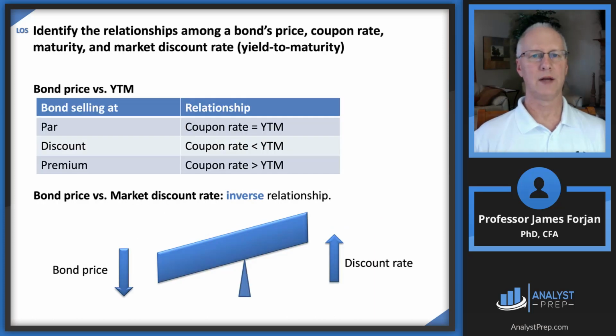How about the next LOS? Identify the relationship among bond price, coupon rate, maturity, and the yield to maturity. All right, so here's the starting point. What do corporations and businesses try to do when they issue a bond? Well, what they try to do is match the coupon rate with the yield to maturity on the bond. And if those two things match, then the bond can be issued at par value, like $100 or $1,000. And that's the goal. But remember that it doesn't happen like this. Governments and businesses have to register with the SEC, so there's a time lag. And so the bond price, when it is issued, is probably not going to be exactly at par value. Borrowers try to set that coupon rate so that the bond price does trade initially at par value, but that hardly ever happens.